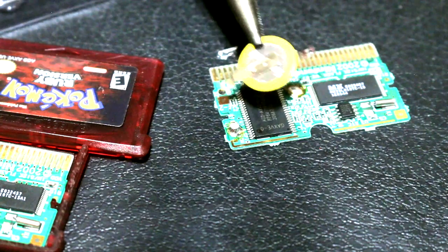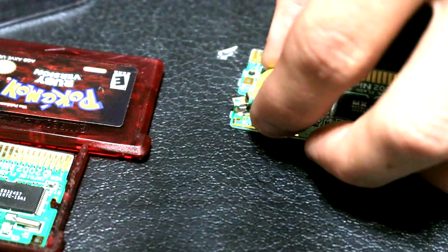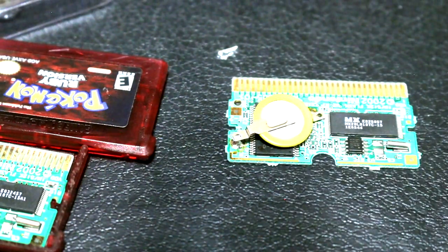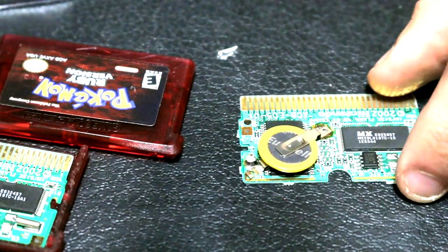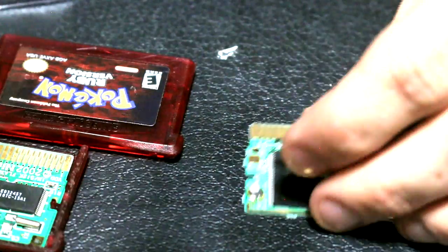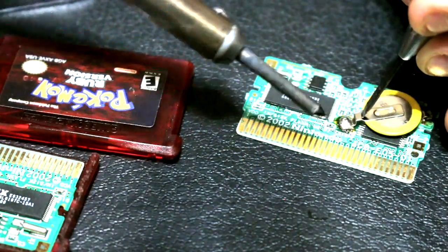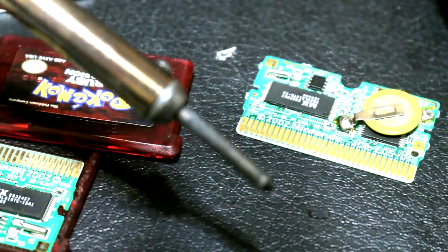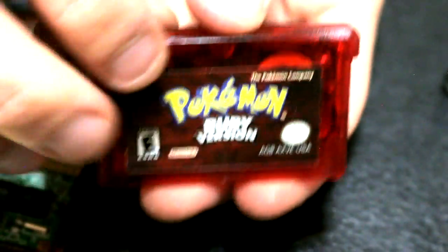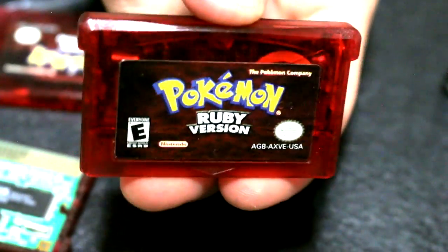Take it again and make another little right angle. This little foot platform needs to be soldered onto that board. Make sure you have enough clearance — it's a little cramped and will be resting right on top of that chip, so you need those two feet to lift the battery up a little bit. On this one, the positive side goes onto the south part of the board and the north part is the negative side. I found it easier to put a little downward pressure on the tab with a small screwdriver while creating that solder bead. That negative looks good — put it back together, test it in your GameBoy, and you should no longer get that low battery or dry battery error.